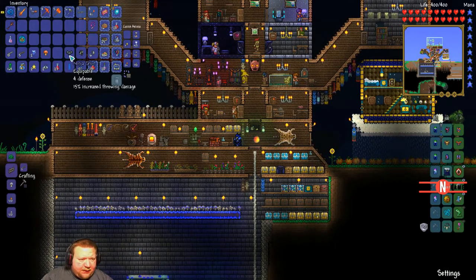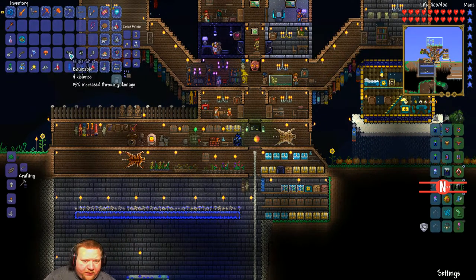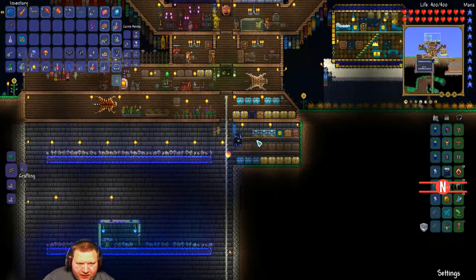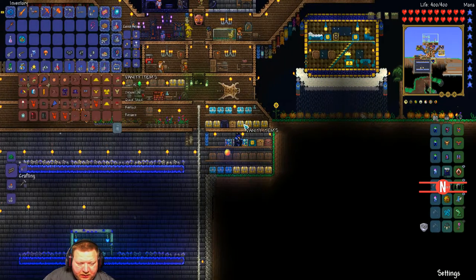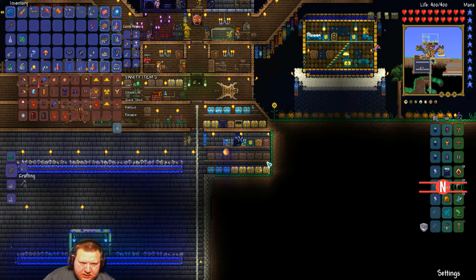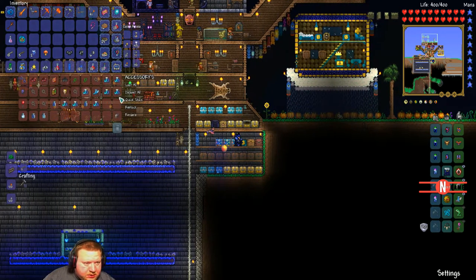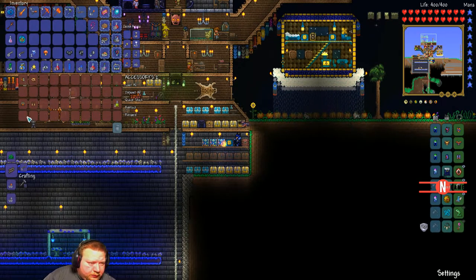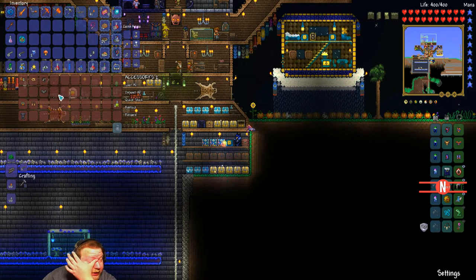Okay, and then we got a ninja outfit. I'm gonna make some mannequins too. Gonna make a mannequin room with all of the outfits and stuff like that. Oh, wait a minute, this is actually armor. So this is gonna go in accessories. Ah, my eye. You should also be able to get the ninja boots and stuff like that.